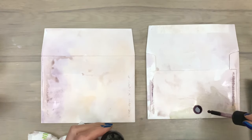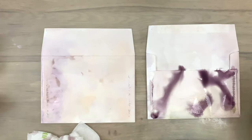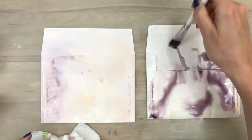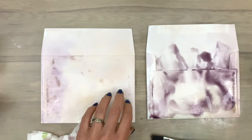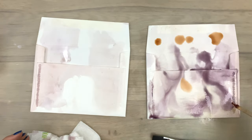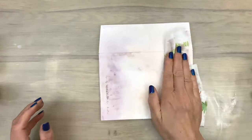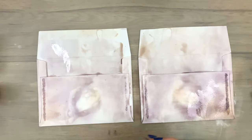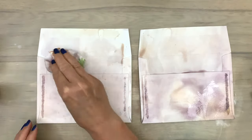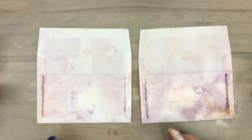I want a little bit more purple on the back, so I'm adding a little more color, spraying some water, and spreading the ink again. I add a little bit of brown also, spray some more water, and then put the other envelope on top to color that back too. I'm blotting the front and then the back also. You can also use a heat tool for a little more texture, but I like this soft blended look.